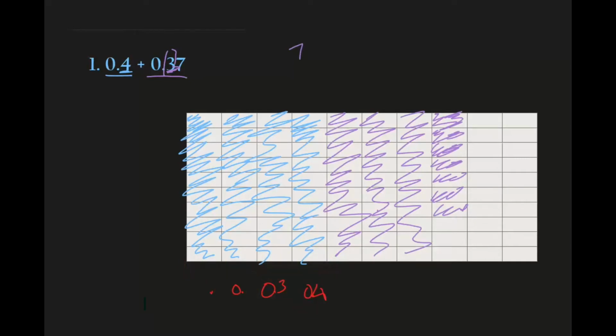Now I'm going to erase this. So there we go. Now we're going to do the same thing again with the purple. First off, we have 0.4. And then right here, we have 0.1, 0.2, and then 0.3. And then we're just going to write 0.3 there. And then we have 7 here. So that means 0.07. Either you can just add them up normally, but that wouldn't be much of modeling.